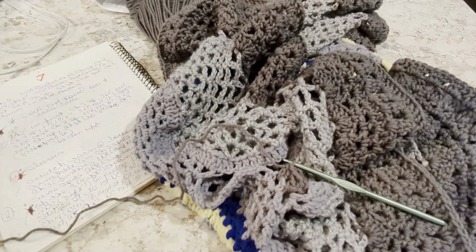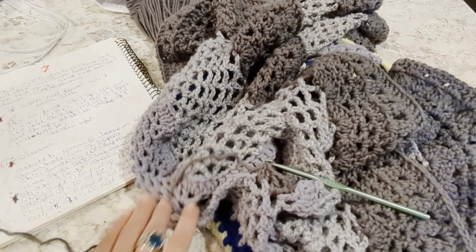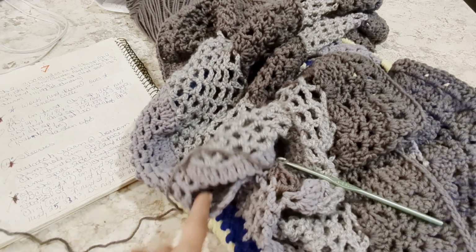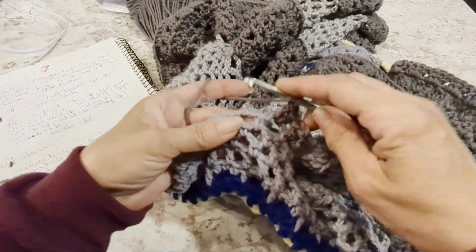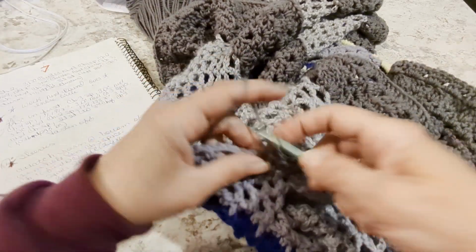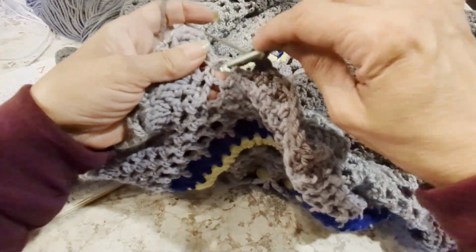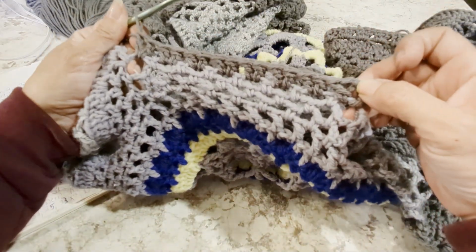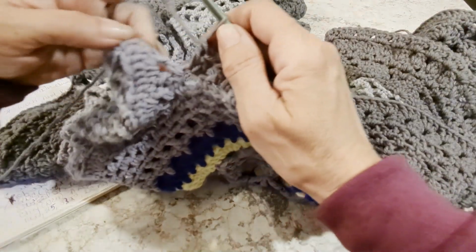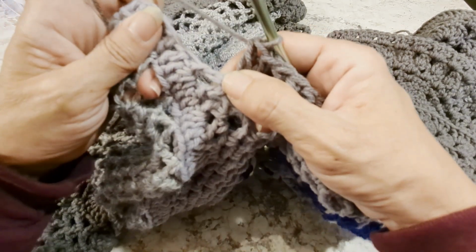So we should have 7 chain spaces left before we get to the double crochets. So 2 double crochet in each of the next chain space until we get to our double crochets. So I will meet you there. Putting my last second double crochet in those chain 3 spaces. The chain spaces. Next, we have this other space right here before we get to our double crochets.